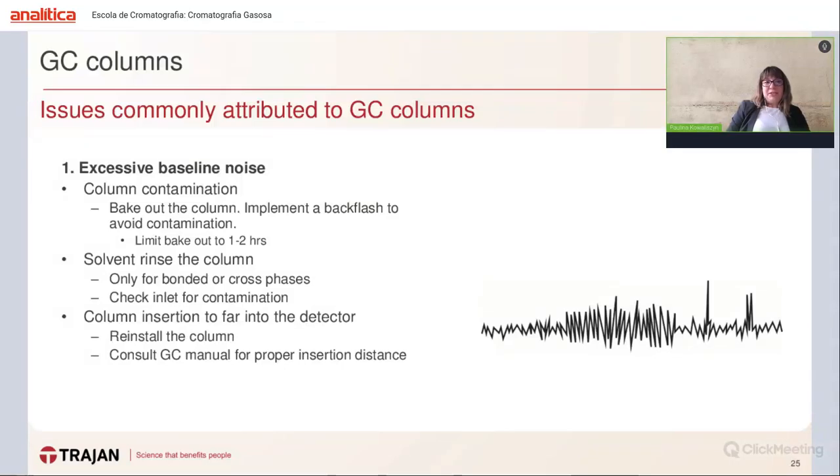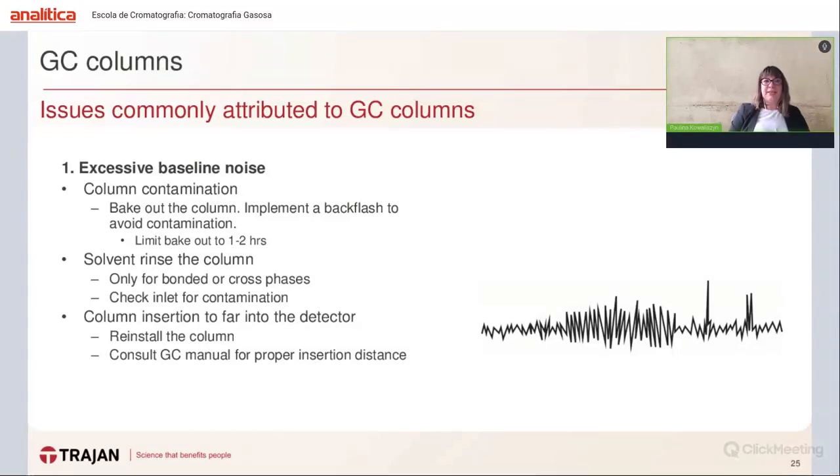So, excessive baseline noise. Here we've got an example: our baseline should be flat, just a straight line for as long as possible. One thing which can cause excessive baseline noise is column contamination.